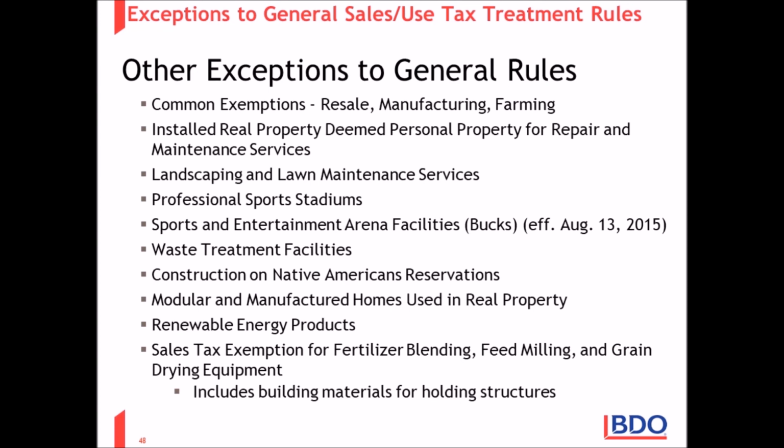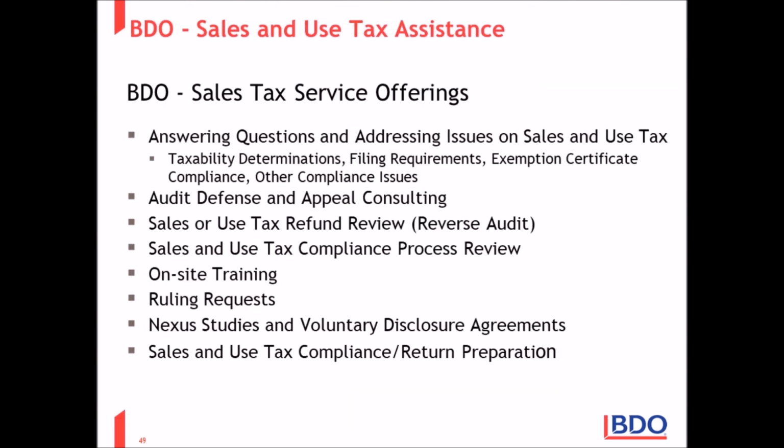And then lastly, we just wanted to have a slide here that, if you do run into projects such as what I just discussed, where there are certain exceptions, lists what BDO does offer. We'll answer questions and address issues on sales and use tax involving tax determinations, filing requirements, exemption certificate compliance. We can assist you if you're getting audited by the Wisconsin Department of Revenue. Along with that, a lot of times we'll do a refund review of sales and use taxes, also called a reverse audit. What we have found with a lot of contractors is there's a lot of overpayment of sales and use taxes. So a lot of times contractors can actually wind up getting a net refund from the state.